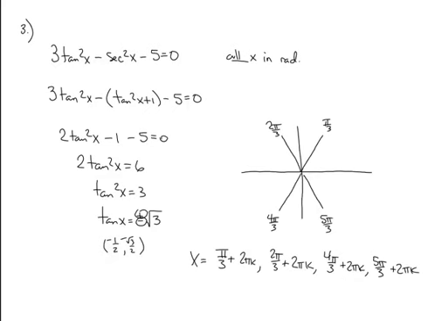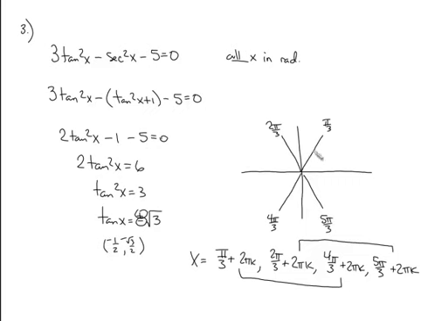Now I want to point something out to you that you need to be on the lookout for. I don't require that you write your answers like this, but understand that in the back of the book when you check answers, which you need to be doing, some of you are not, there is a way to combine these two and there's a way to combine these two. And the reason is that pi over 3 and 4 pi over 3 are exactly pi radians apart. They're exactly half a circle.